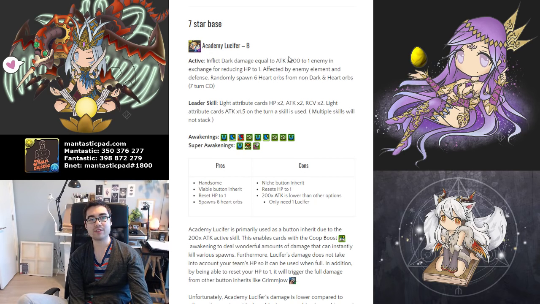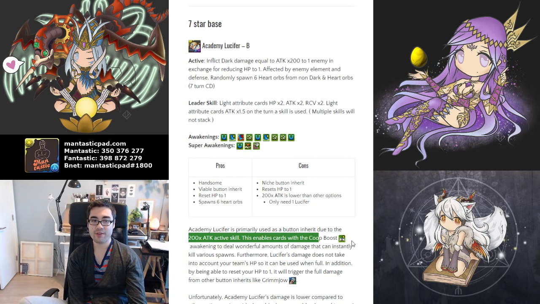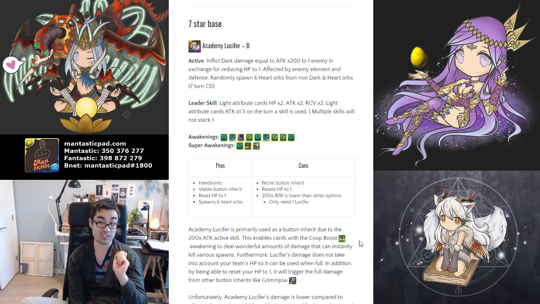So Academy Lucifer's active skill does 200 times attack damage to a single enemy, and it changes your health to 1. So you're thinking, well, that's actually a pretty big button, because if you inherit it on someone with the co-op boost Awakening, they're actually able to deal meaningful and large amounts of damage. So that is great, and being able to reset your health to 1 can be good, and it can be bad at the same time.